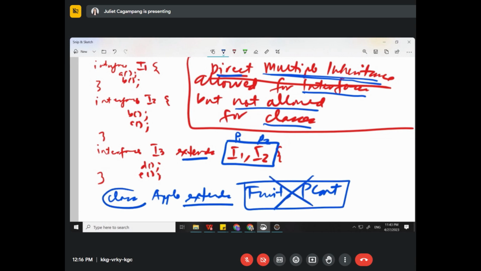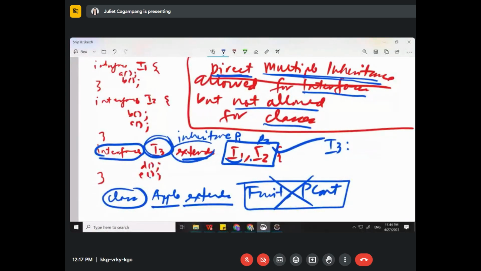Okay, that is not kay extends, dili siya pwede. Kaya nga naman, class man si Apple. But for interface, pwede ang direct multiple inheritance. Unsa may naa kang I3? So, naa kang I3, unsa may naa nga methods, abstract methods kang I3. Naa siya, nag-inherit man siya from I1 and I2. So, naa siya A, naa siya B, naa siya C, naa siya, I'm sorry, let me say this is A, B, C, and D. And then this is E and F.